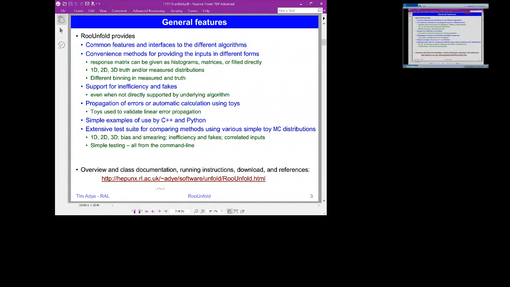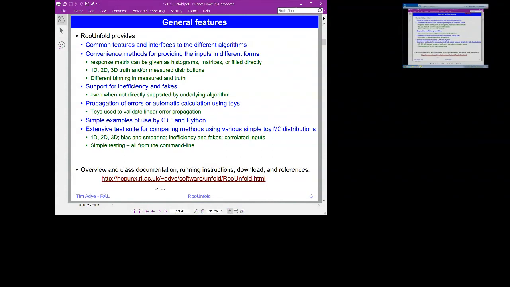RooUnfold itself is implemented in C++, but you can call it via the PyROOT interface. And there's also an extensive test suite for comparing the different algorithms using various different simple toy Monte Carlo distributions. That can test any of the other features that I mentioned above, and could all be done from the command line.